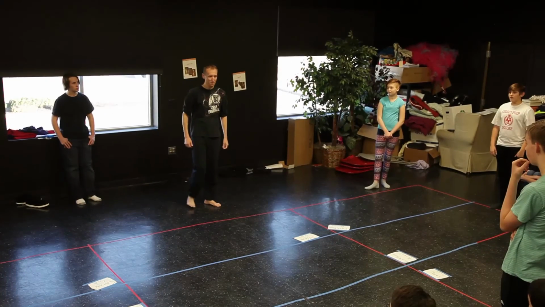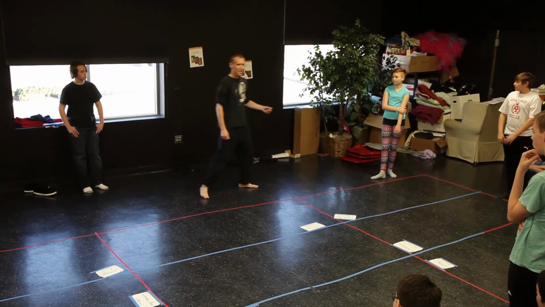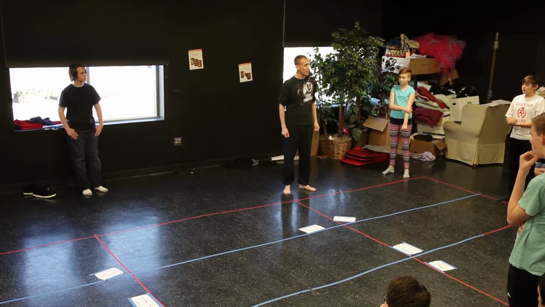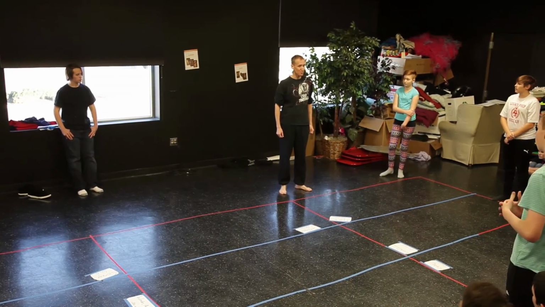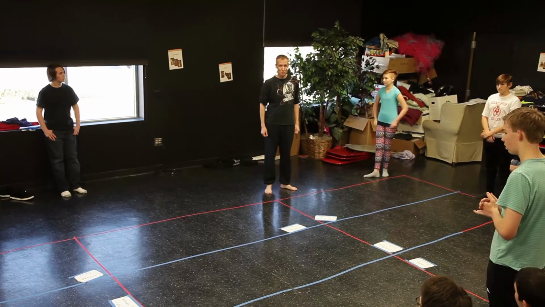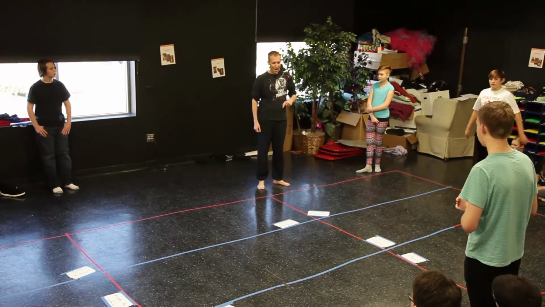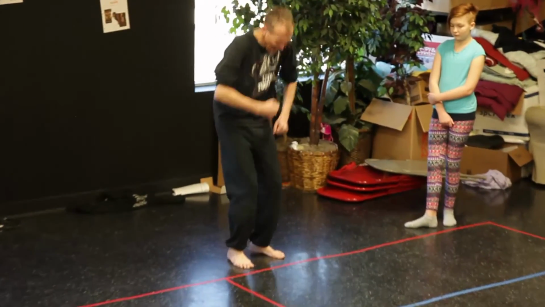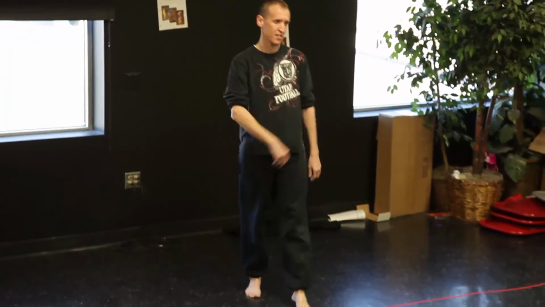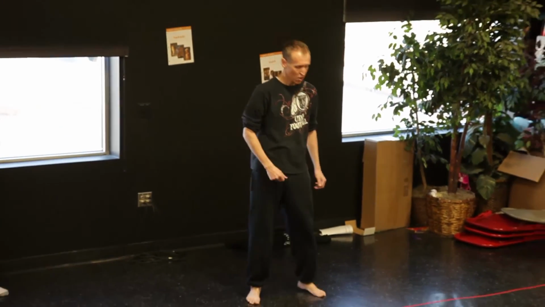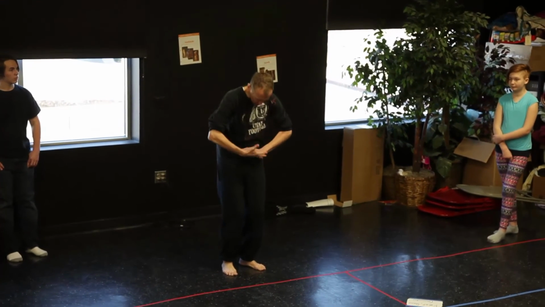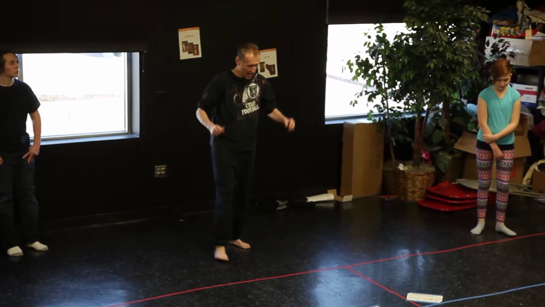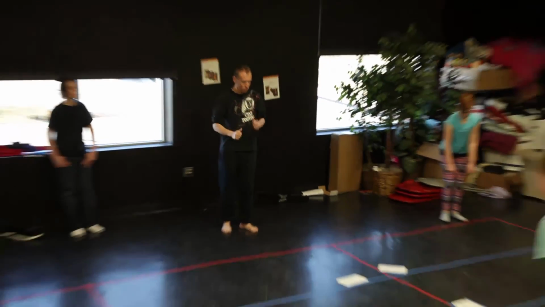Now, here's what we're going to do. I'm calling this the fast frame. What you don't want to do is overthink. Sometimes we overthink ourselves out of a lot of things. So all I'm going to say is, go, out, switch, go. Go means you do it. Out, switch means you go up to the next one. Go, and you jump right to the next one. Don't think about it. You go to the next one, you see what it is, you think that, and you jump in and try to get that one. Okay? So look at the one in front of you. Ready, and go.